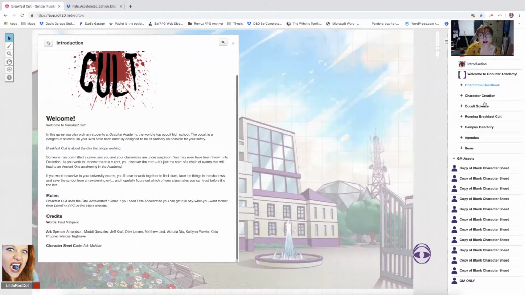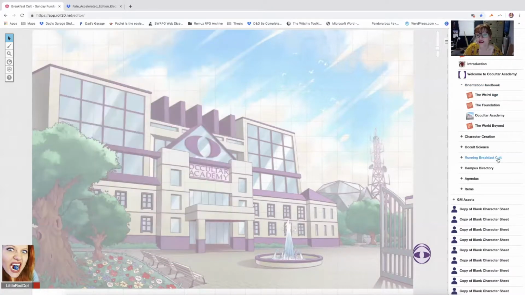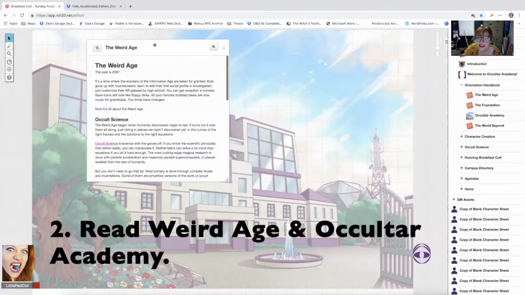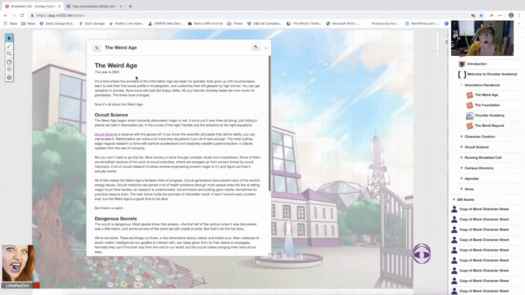Okay, the next thing you want to do is just hit this orientation handbook. There's a little reading for this, only because the setting is so very weird, and I want to make sure that we're all coming into it on the same page. But I'll give you the rough and dirty, but I do highly suggest you read this. The first thing you're going to do is click on the Weird Age. The Weird Age explains what this futuristic 2097 society is like, okay?